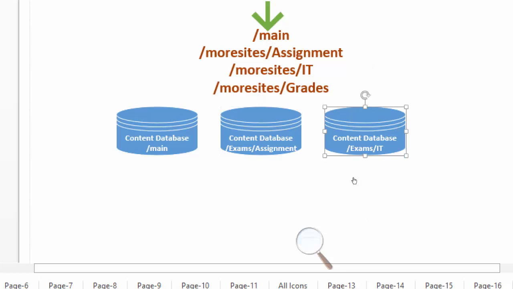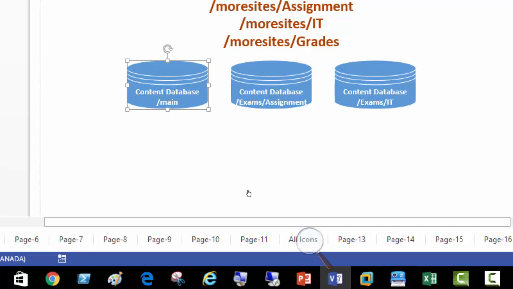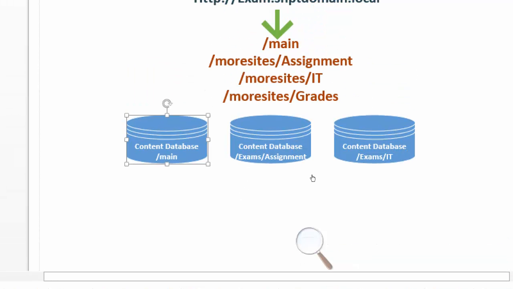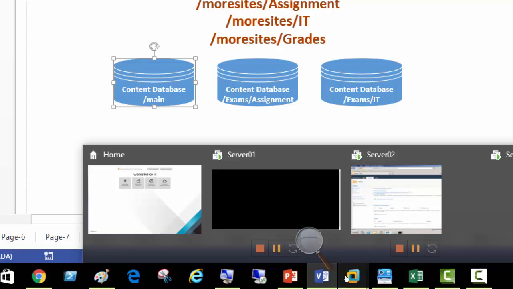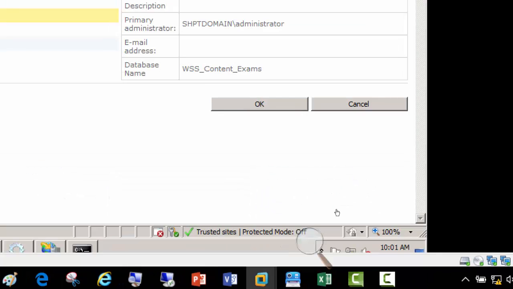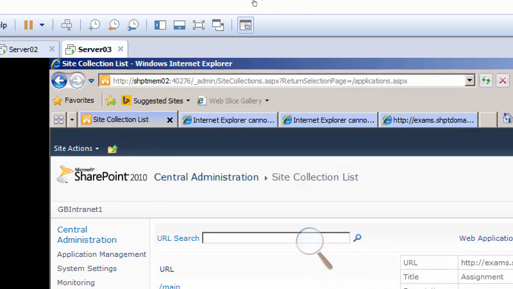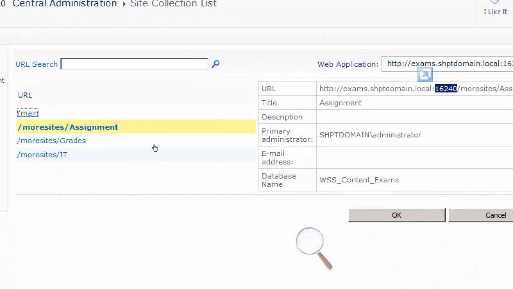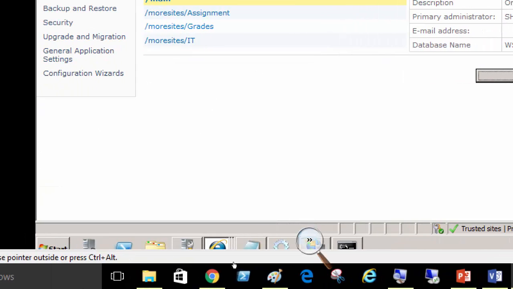So this is going to be a bit tricky. If we go and check our single database right now, which is hosting all these 4 site collections, there is no load right now, but there's going to be a lot of load coming our way. Suppose we are expecting and anticipating that. So I would want to go and check. All these sites we already checked. I'm back on my server 03, and I'm checking that all site collections I had to create are on this database called WSS content exams, and this database is located where?